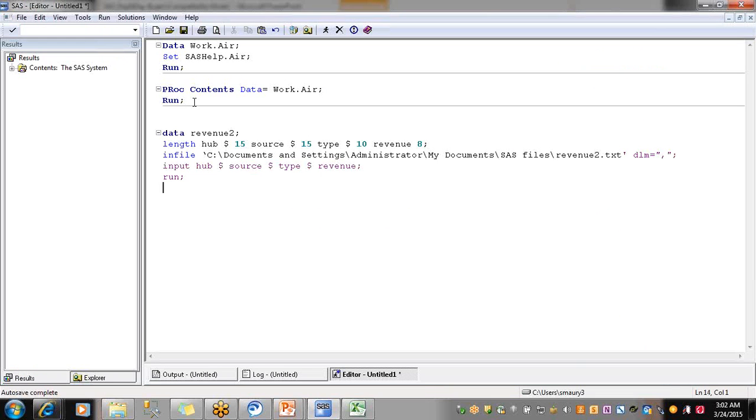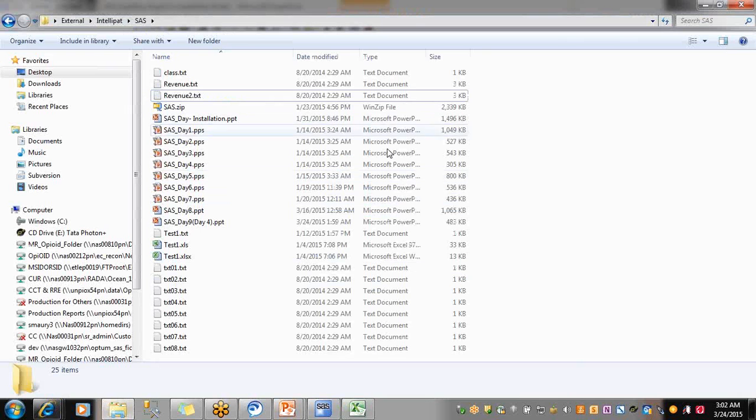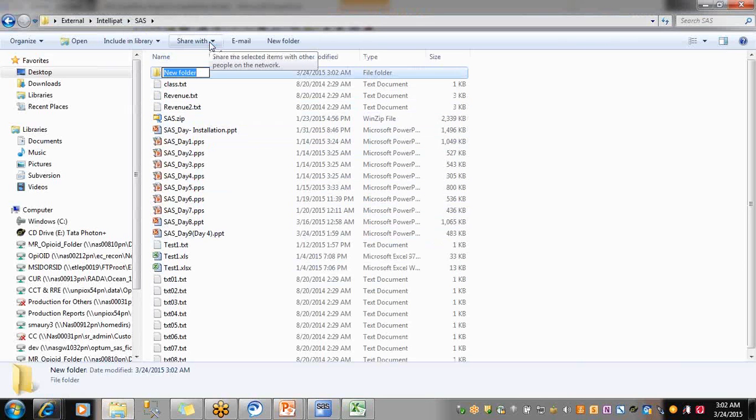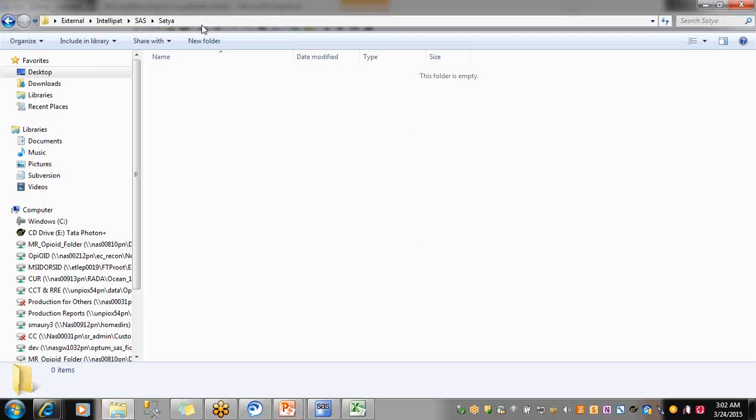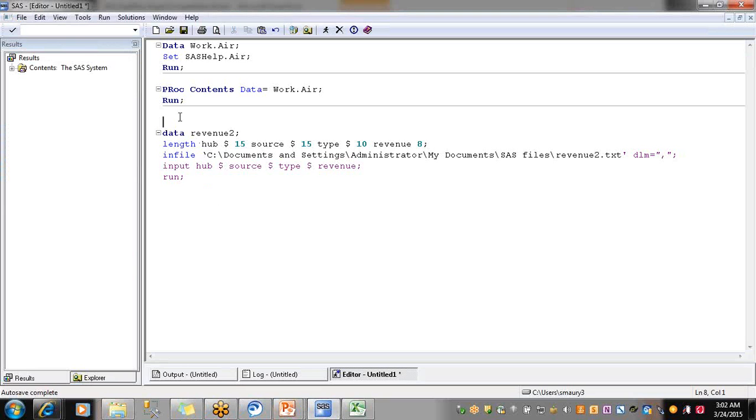Okay. Before writing this, I will create another location where I'll be saving the data set which I'm going to create. So let's say in this folder only, I will create another folder and I'll give it the name Satya. And now I can create a library with this name. So I need to go here. I will write libname.